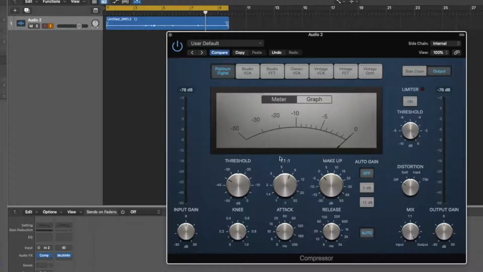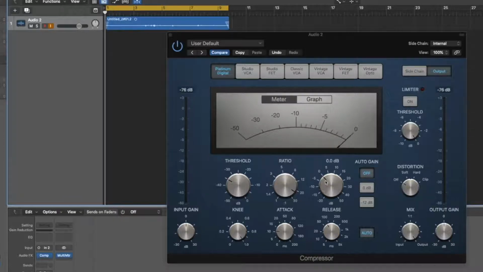2.2, again, every 2.2 decibels of amplitude that comes in gets compressed down to 1. Alright, so we're going to go back way up where we were. I think it was at 22, if I'm not mistaken. So makeup gain here. You see I have it at 0 decibels.